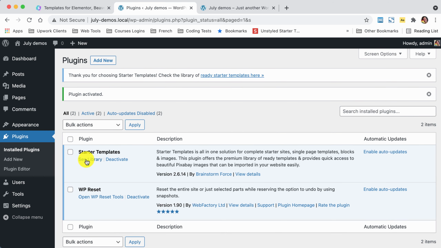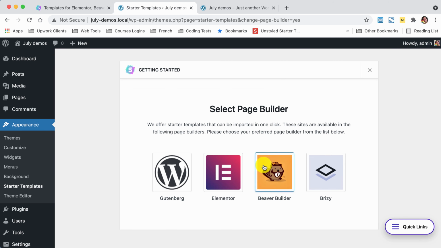Okay, and here we can see the library. Let's see what we've got. And we're going to choose the page builder. I don't want to install Elementor right now, so we'll just do it with Gutenberg.